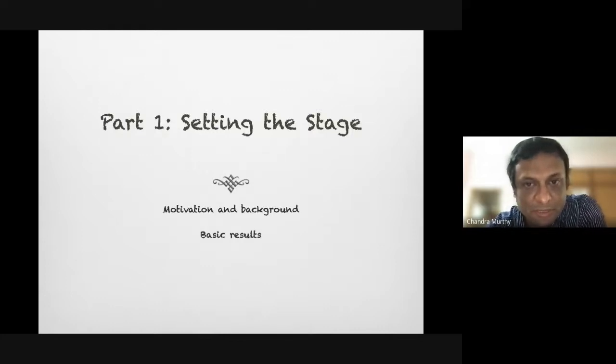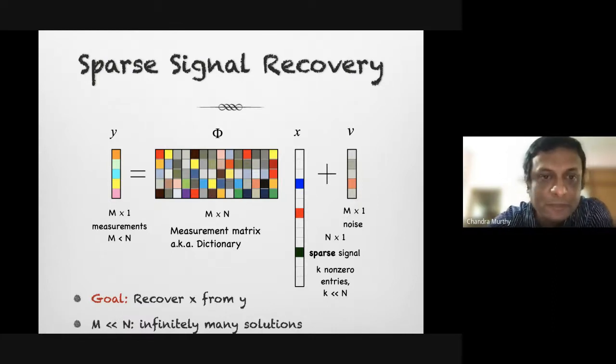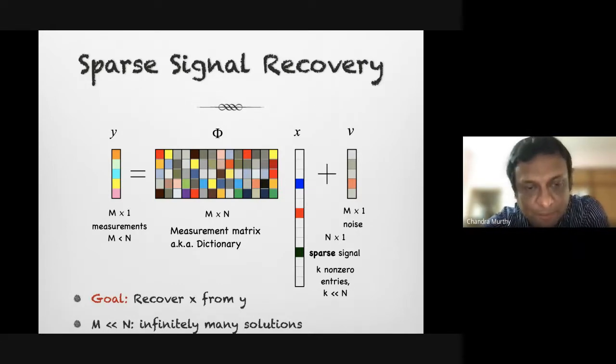Okay, so we'll start with the background and motivation and some basic results in sparse signal recovery. So this slide captures the core problem of sparse signal recovery. I don't have a pointer here, but okay, can't help it. So the basic problem of sparse signal recovery is the following.